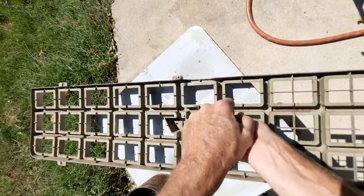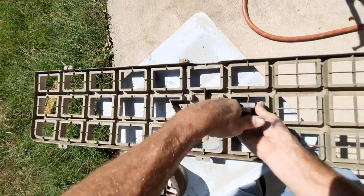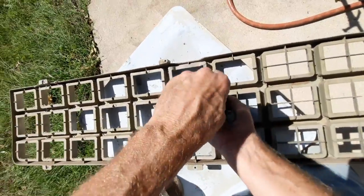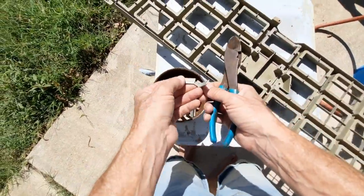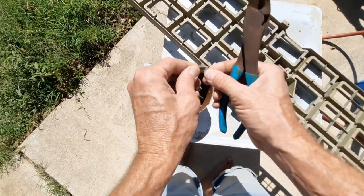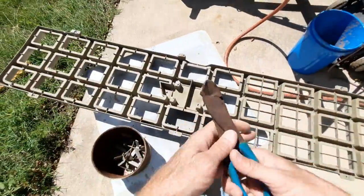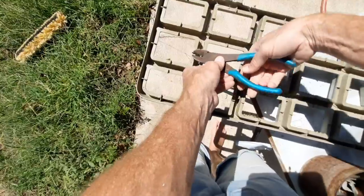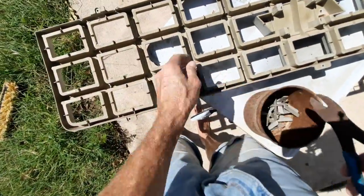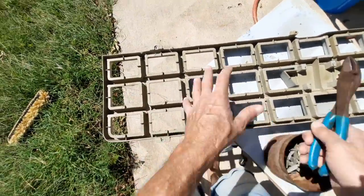So I just have to ask, who came up with this idea of putting thin little pieces of plastic? And see, look, it's just so brittle. It's just cracking, already cracked. I'm going to finish this up, and I might go as far as to cut these little knobs off the end here. Yeah, I'm going to do that. That way, I'm not cutting my hand on these when I'm reaching in here to work on stuff. So, it's going to look good.